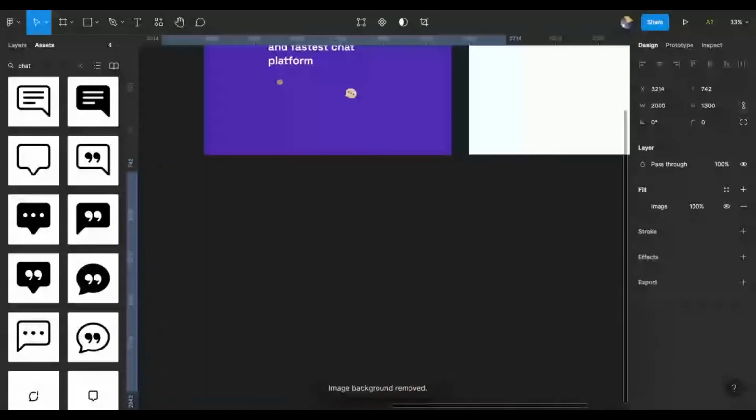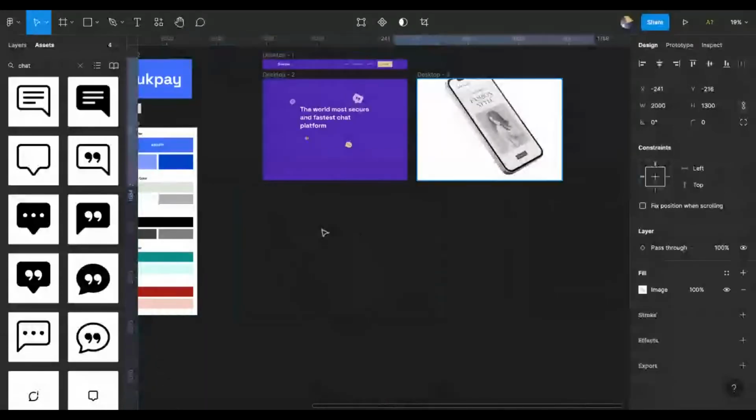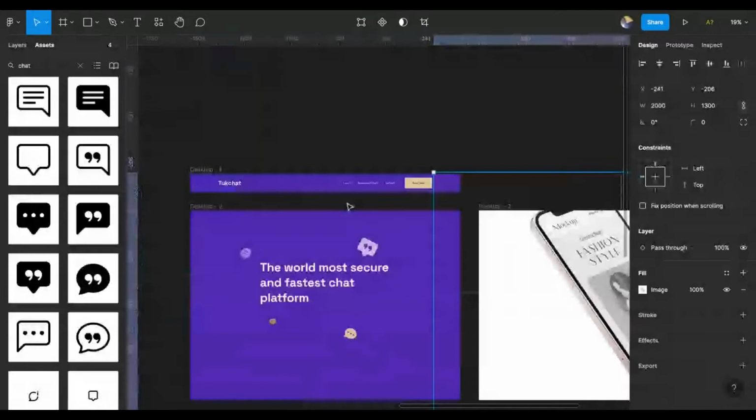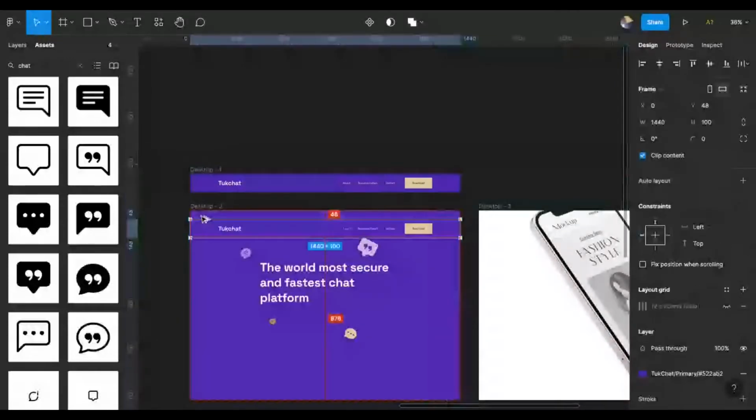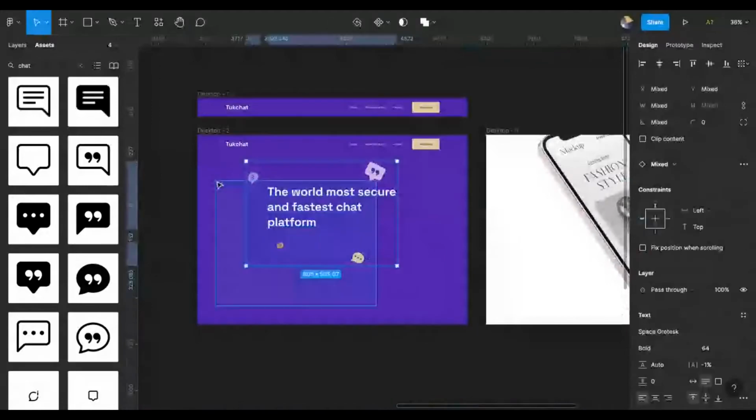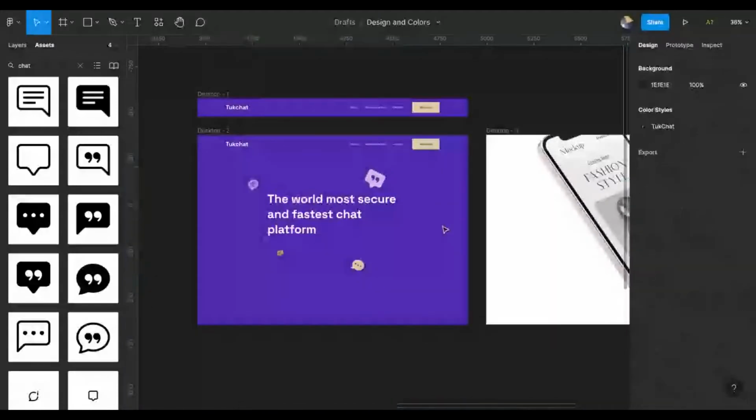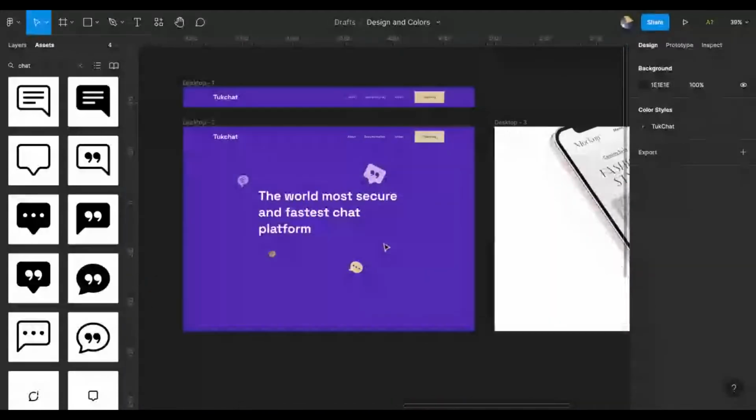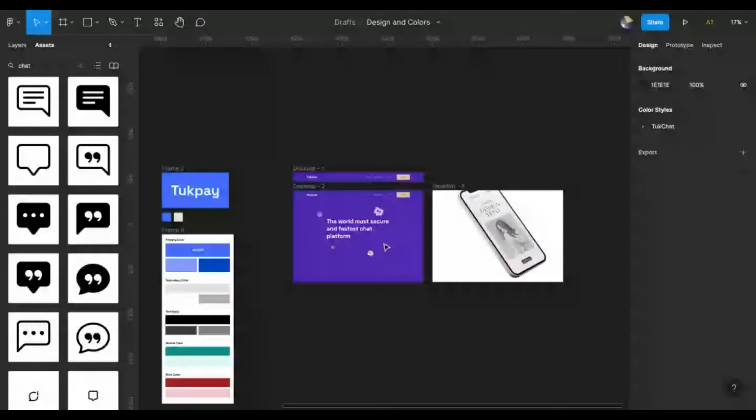Awesome. So yeah, I'll keep that there. I need this guy now. I'm just going to bring him in, align that to the top, position this somewhere here. Yeah, bring in the mobile UI frame.